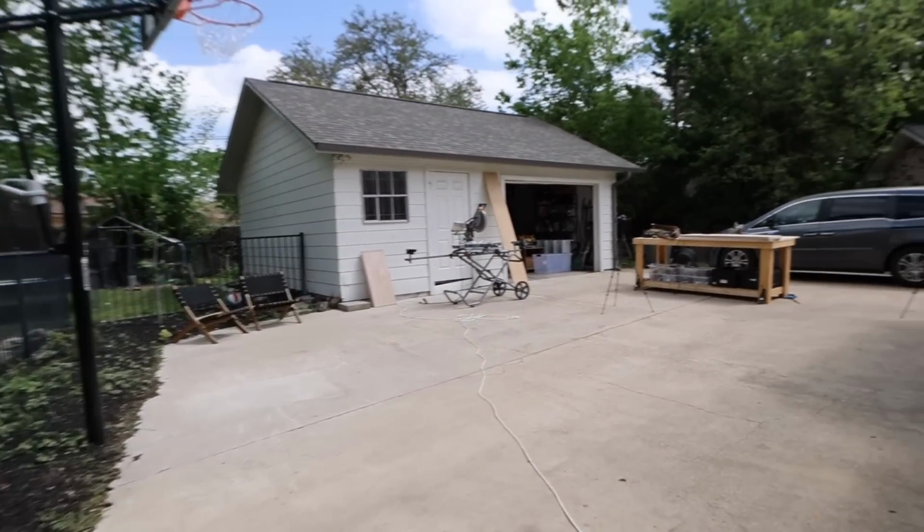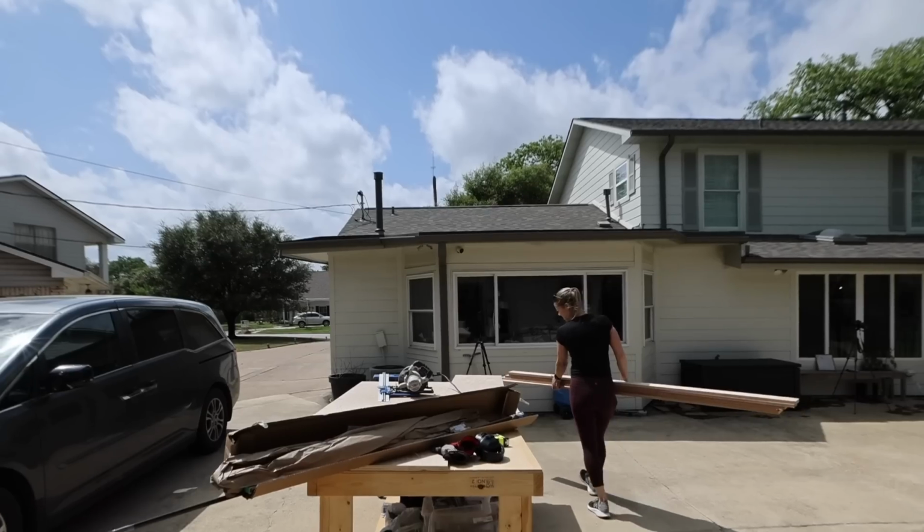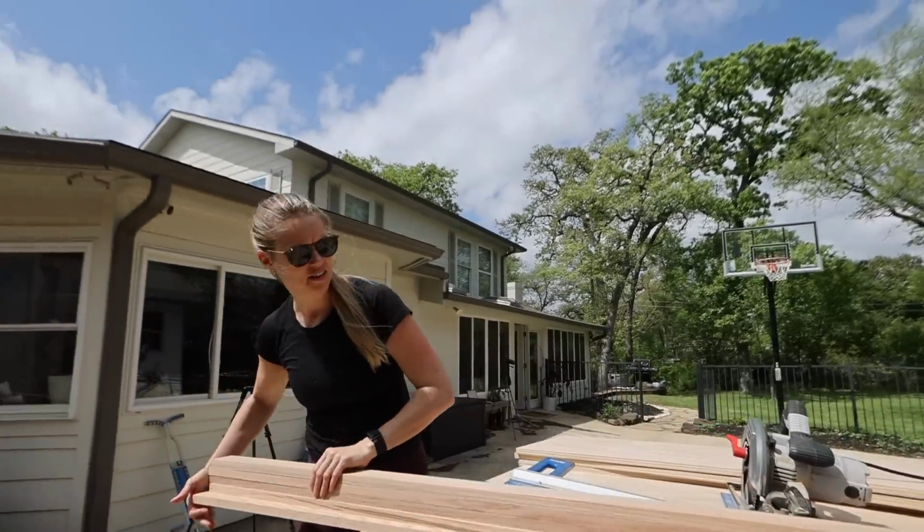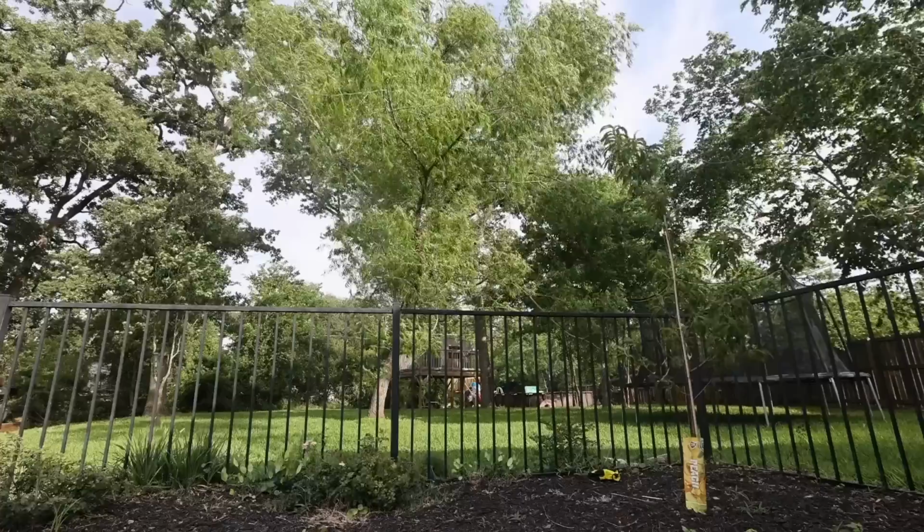After I finished cutting all of the boards I needed for the side panels, it was time to start assembling them. But man, it was so windy outside. It's so windy.